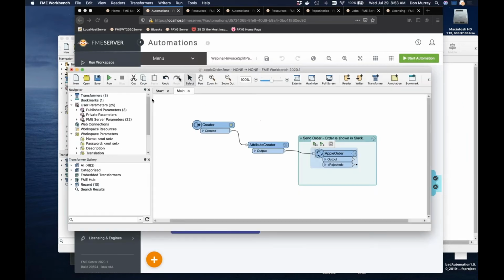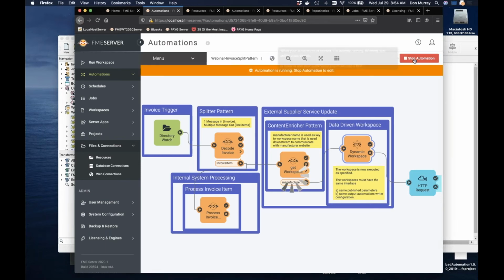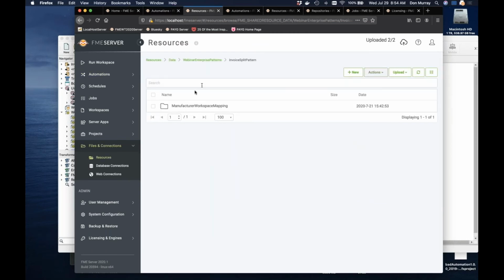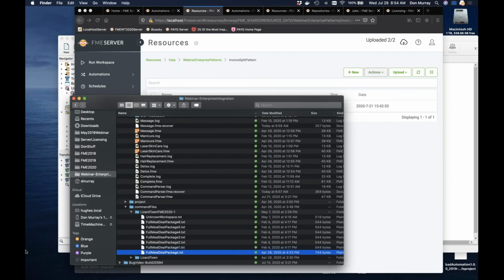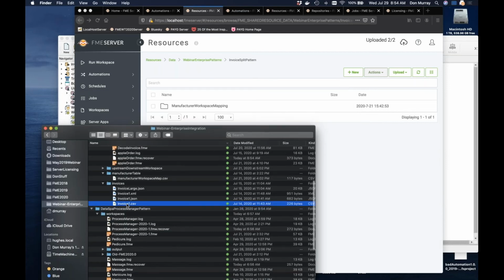Well, that's great, but when I actually run this, we'll start this guy here, and I'll drag and drop in an interface, and you're going to see that I have ones for Hasbro and Mattel and all this, and I can start it. Now over here is the resource. So this is starting, and I'm going to drag and drop a file over there. This is my invoice file, and I'm going to simply drag and drop it. It doesn't matter which one I use.